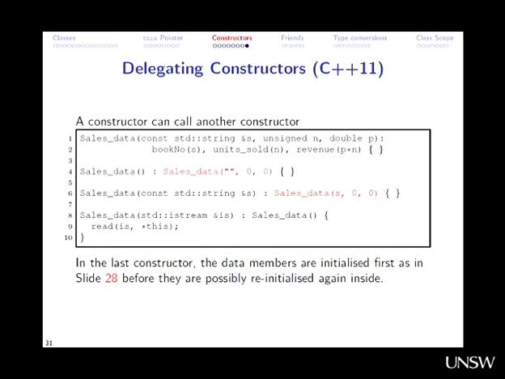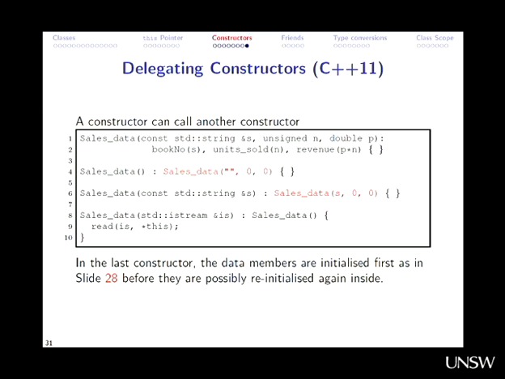Now, the next extra piece of this in C++11 is called a delegating constructor. I've given you a hint in the assignment, you might want to use one of these things. A delegating constructor is a constructor that might do some stuff, but then call a different constructor. Line number 12 up here is exactly this. The default constructor that we've declared for sales data actually is a delegating constructor to the constructor defined on the line above, whereabouts we're passing in those default values.